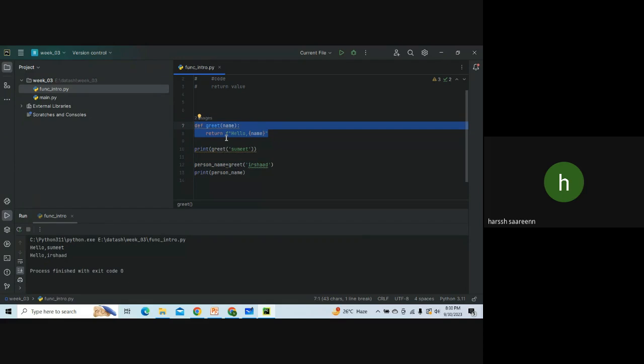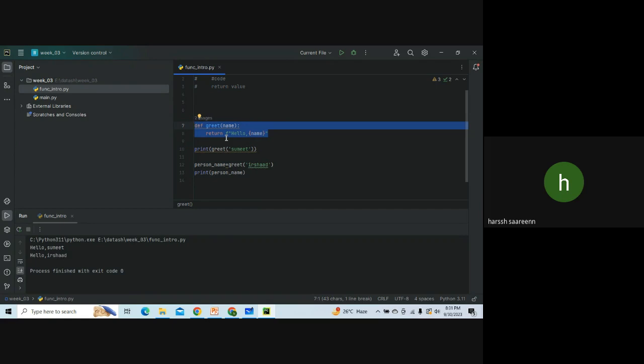Okay. I have one question. For example, if we do not assign a variable to print, if we do not use person name and we just use the print statement with Irshad in brackets, will it not work?